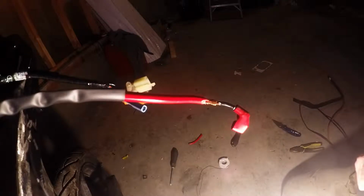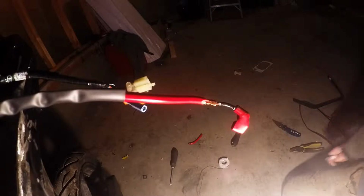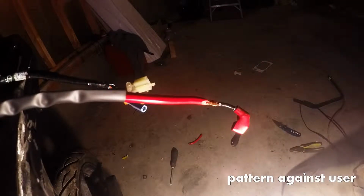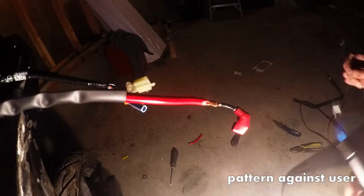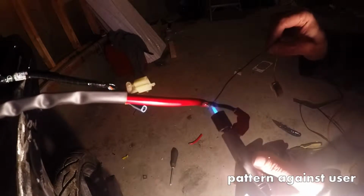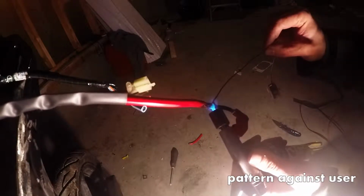Actually, I went into the auto parts store to get some sort of terminal block for larger wires, but the guy at the counter recommended this instead, and I gotta hand it to him, I think he's right.